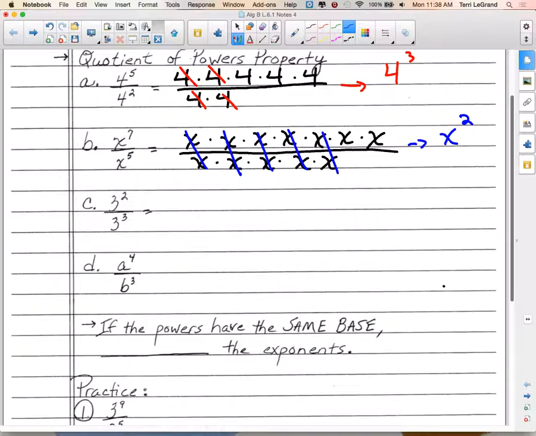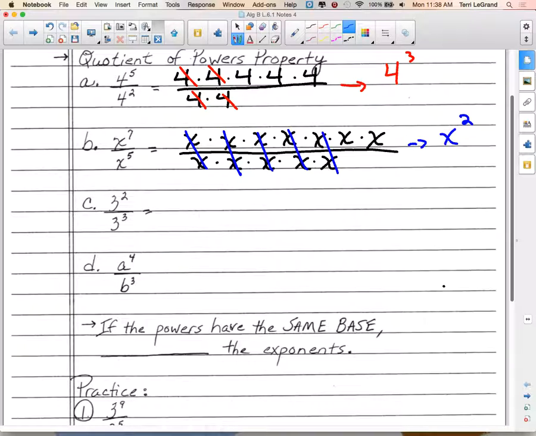I'm going to give Aurora the chance. I think she's got this figured out. You take the bottom exponent, subtract it from the top. Yeah, so you subtract the bottom one from the top one, or at least that works both of these times, right? In other words, start at the top and subtract the bottom one, right? 5 take away 2, is that 3? Yes. How about 7 take away 5, is that 2? Yes. So if we were ready to use the shortcut on this one, what do you predict the answer is for C then?